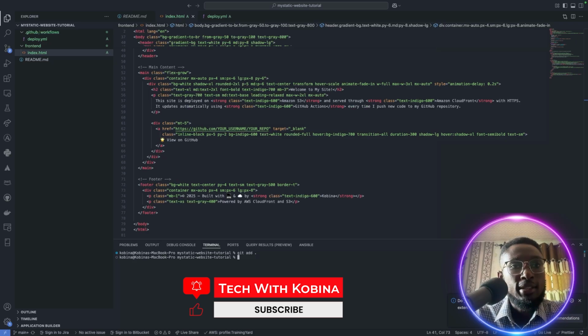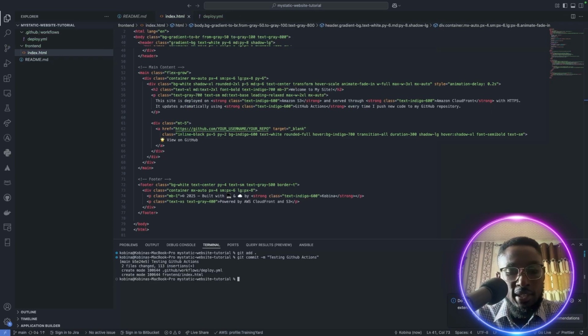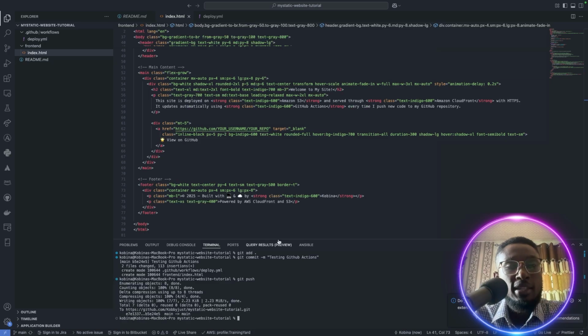So I'm going to do git add, git commit -m, then I'm going to do testing GitHub Actions. If our permissions and everything is right, if we make a push of this to our code base, everything should happen.